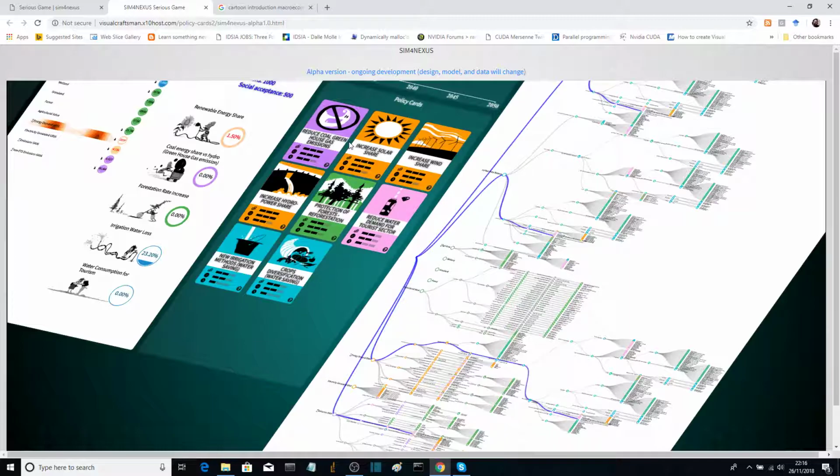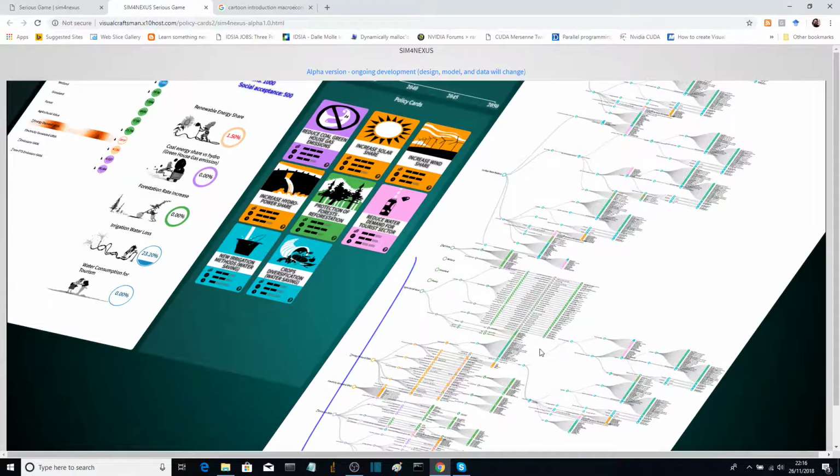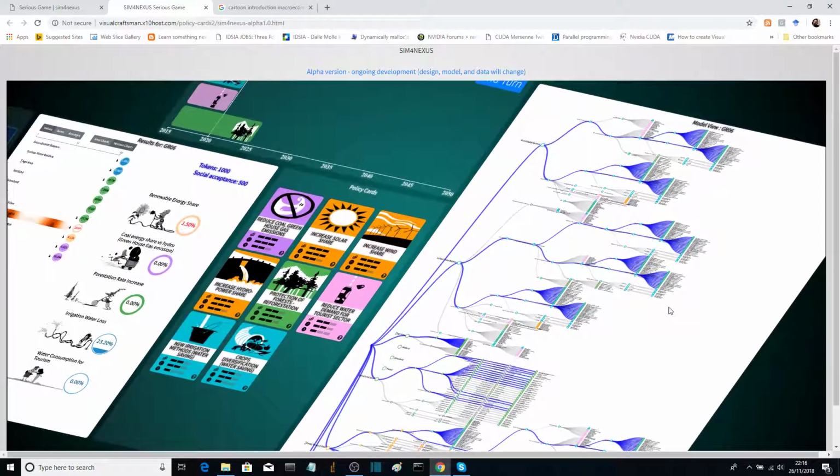Some cards, some policies, only influence a very specific portion of your model, such as this one, for example. But some other policies, such as crops, have a general, pervasive effect on the whole nexus.